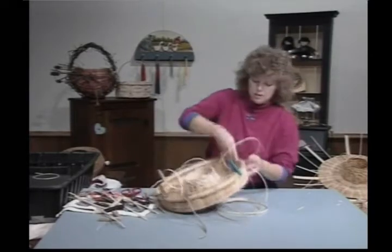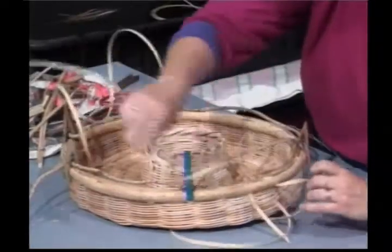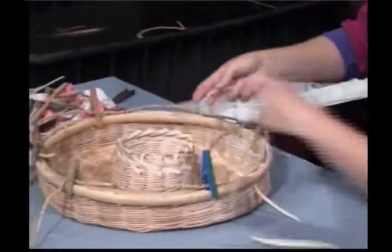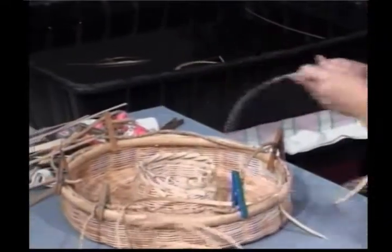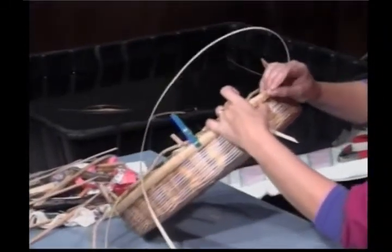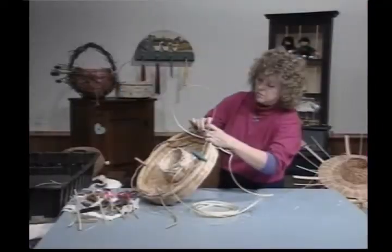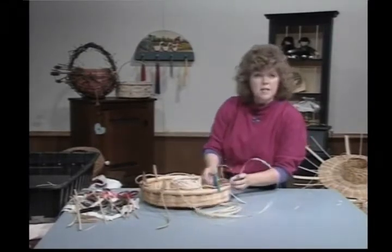Come in through here. Little bit of a tangle here. Whoops, I'm going to pull it back out. Okay, let's do this again. I have a long piece of lashing here, the 1/4 inch, simply because I'm going to double lash this basket. Coming on top of the seagrass with my 3 rows underneath the rim, I'm going to pull it. Now, to save me time from straightening this out all the time, I'm going to come back in here and I'm going to start the next piece. Come back and tighten up this piece.